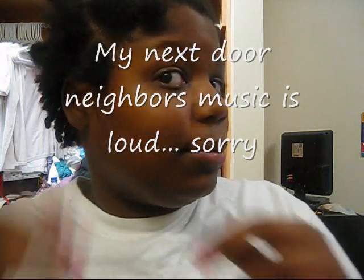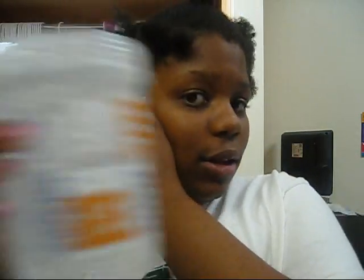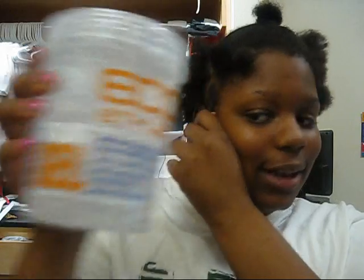Alright, I'm gonna try to show you how to braid the heart shape on camera. So I just took this part, the two parts that I divided, and took the tip of the part that's closer to my ear and divided the front section in half like this. I can't see because I don't got my glasses on, so I can't tell if that part's straight. So I have it parted out with my sideburns in it. So I'm going to put a little bit of Eco Styling gel on it at the base, at the root.